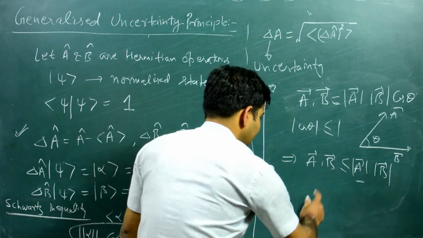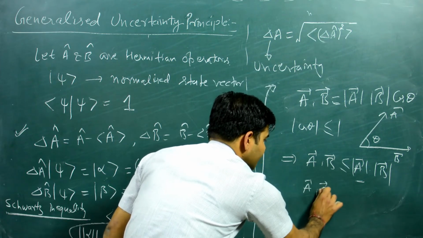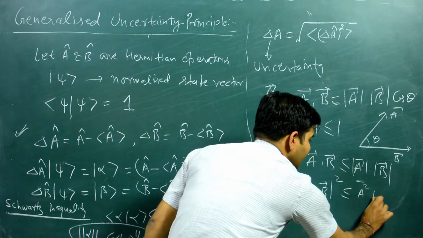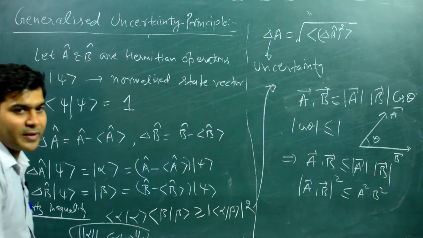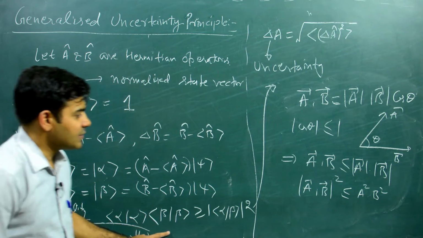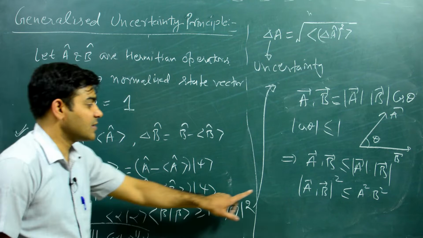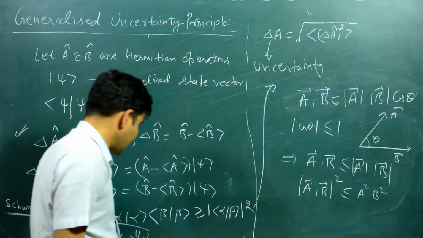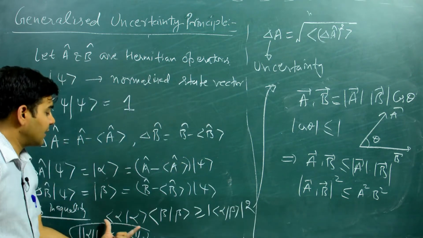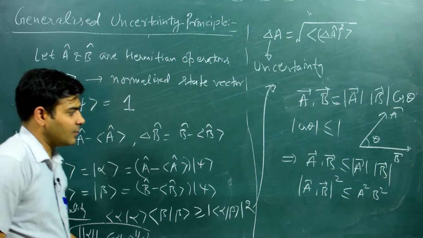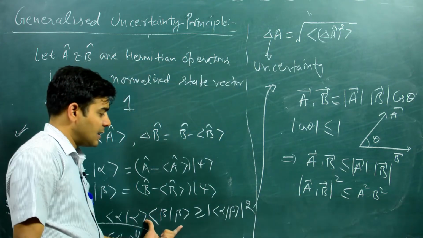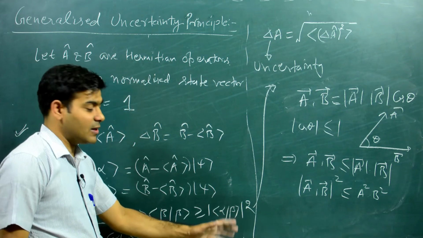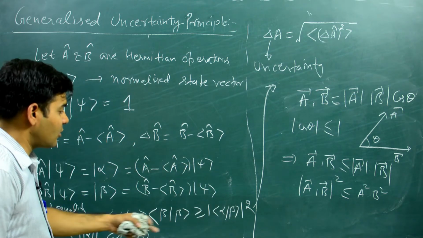Okay, so if I square this relation on both sides, it becomes modulus of A dot B squared less than or equal to A squared B squared. A squared and B squared are the squares of the magnitudes of A and B respectively. So this relation is exactly the same. This is a generalized relation; it is the special case of the Cauchy-Schwarz inequality in three-dimensional Cartesian coordinates, where A squared is equivalent to the inner product of alpha with alpha, B squared is the inner product of beta with beta, and the modulus of A dot B squared is the square of the modulus of the inner product of alpha with beta.